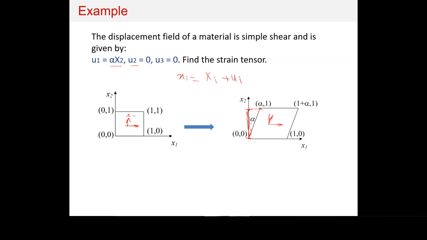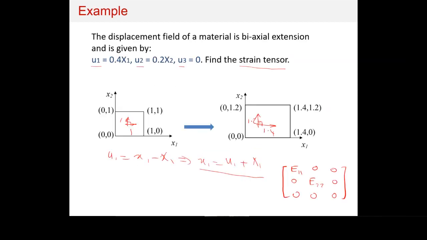But because we are dealing with infinitesimally small strains, so these deformations are extremely small, we assume that the angle here is very, very small. I'm talking about probably 10 to the power minus 7, or 10 to the power minus 3, or 10 to the power minus 5 radians. Because this is a very small angle, we make the assumption that this length is equal to this length. Now, this is quite critical because it's a major assumption. If you try to be very accurate, then the length would change. But because we are working with very small angles and very small deformations, then we can still assume that the length would not change.